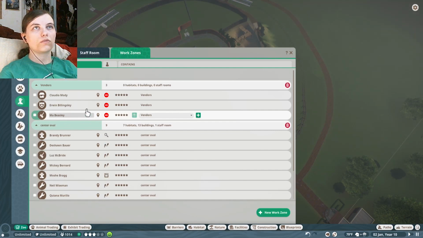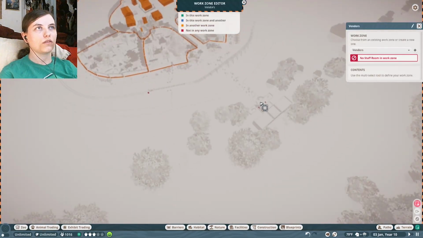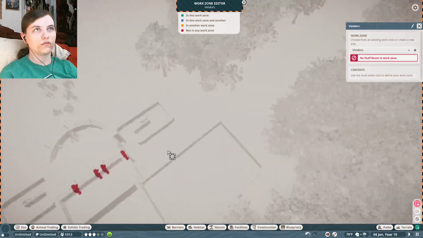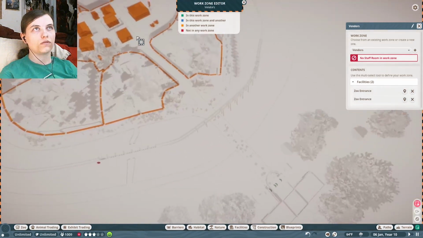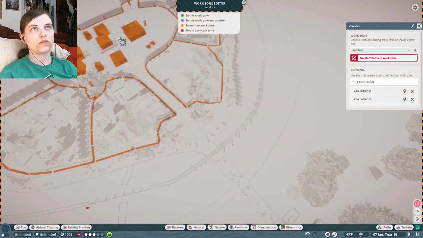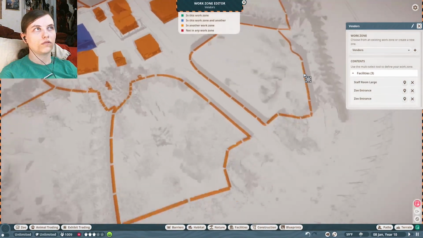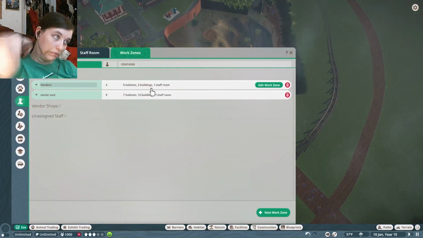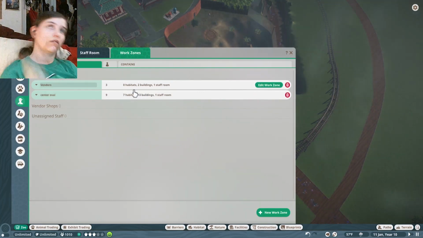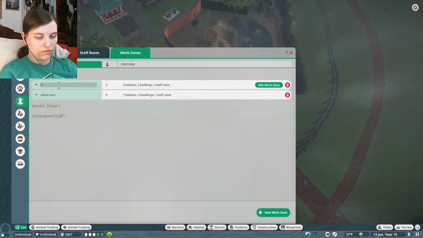Why do I have people assigned to this when they're not actually assigned to anything right now? The front. That's where I want. Yes. That's not a staff room. Which one of these was the staff room? That was this one. Okay. There we go. Finally putting them into a thing. Don't mind me, just never doing that. Front desk.